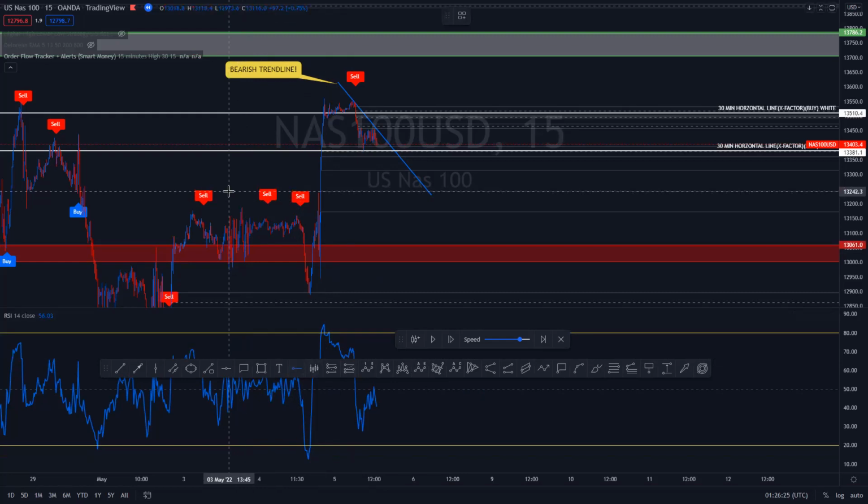So then I put a horizontal line here, and then possibly even one. Well, I'm not going to put one there yet. And then there was a little bit of imbalance here as well. So it's a possibility that might drive price up to maybe fill this, or maybe to drive price up to here. So I would probably put my first take profit here, maybe even up here.